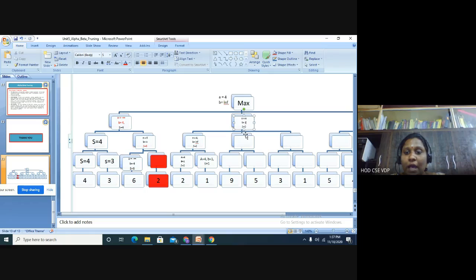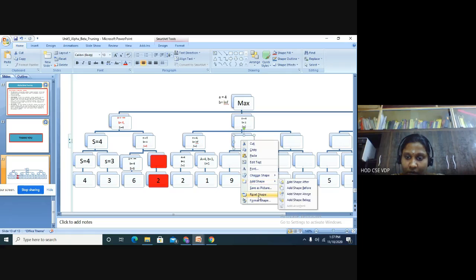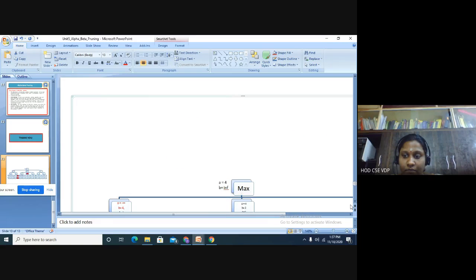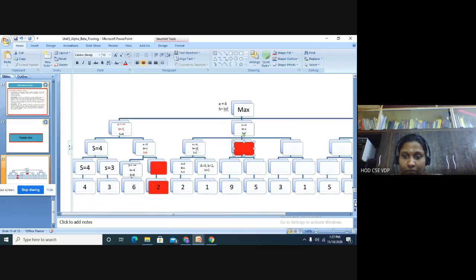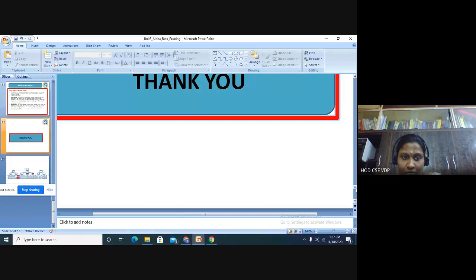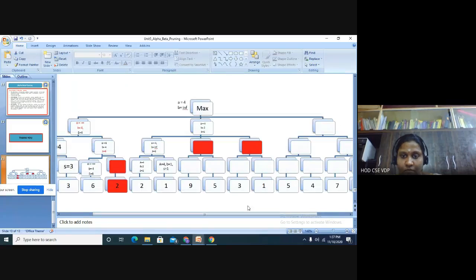So now if you can check, alpha is greater than or equal to beta. So what will I do? I have to prune this tree and this particular tree. I don't have to go through these two trees. Okay, I can just stop with this because alpha is greater than or equal to beta. Okay, so I just prune it. So when I prune this, obviously I cannot come down further. Okay, I'll prune this part also. So these two trees are pruned because this condition is satisfied.